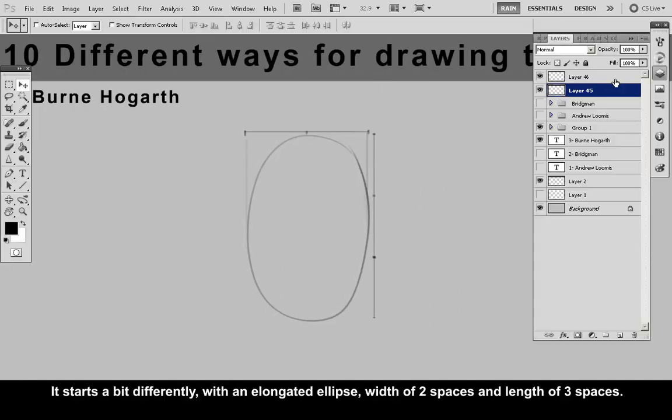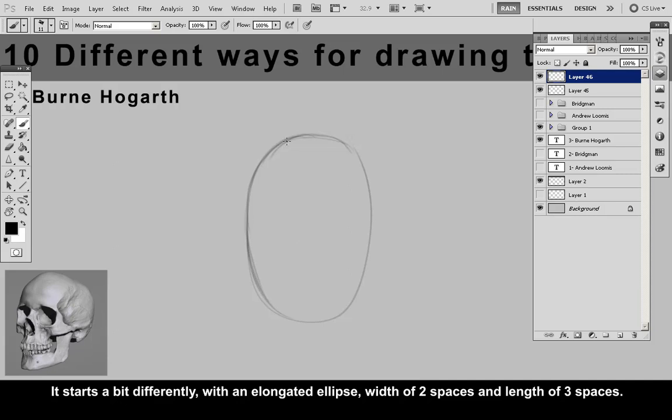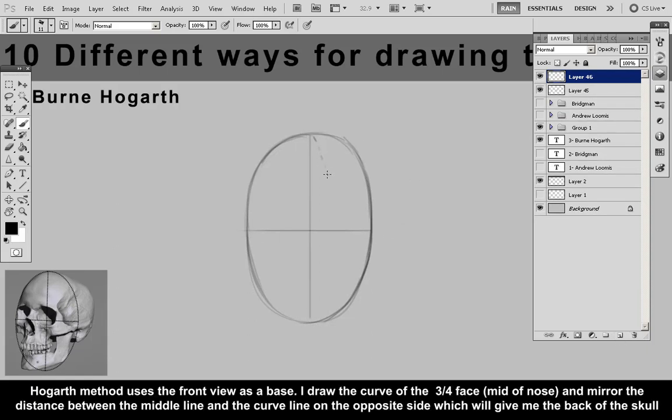It starts a bit differently than all the other methods, not with a circle but with an elongated ellipse, a width of 2 units and height of 3 units. Now the basic of his method is using the front view as a base. So you draw the front view, then you rotate the head in a certain way.